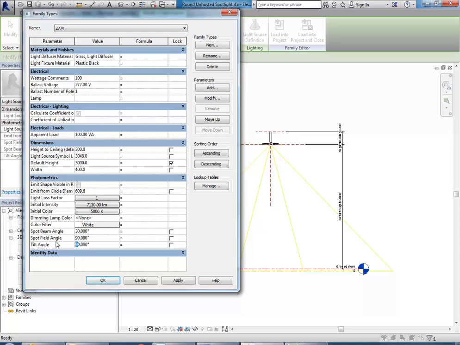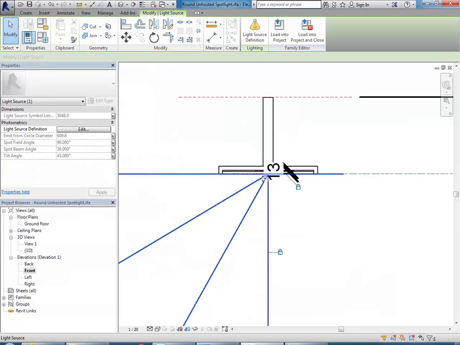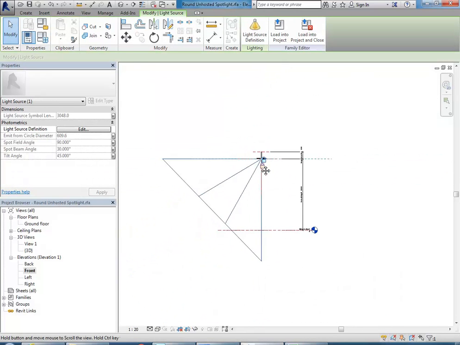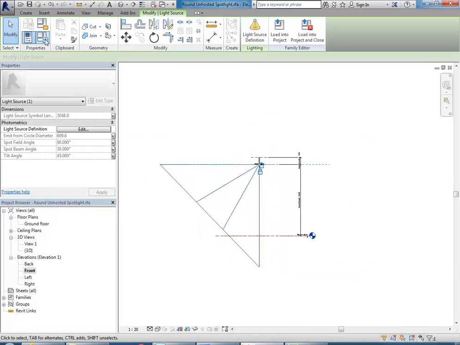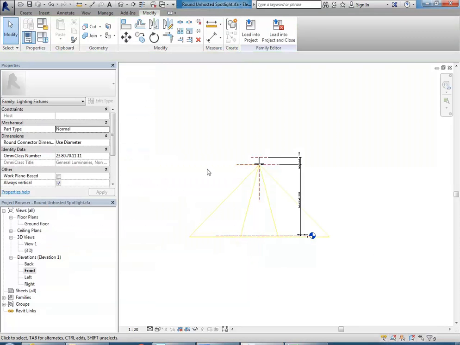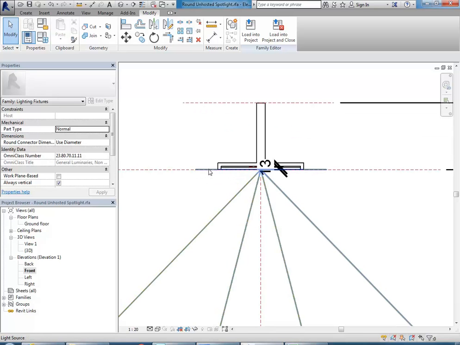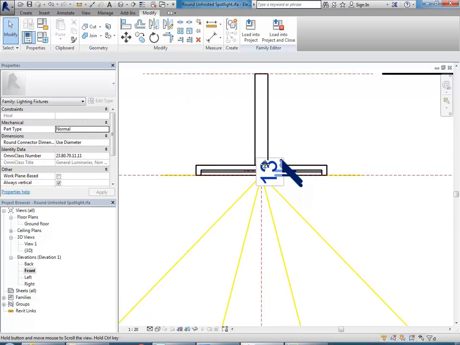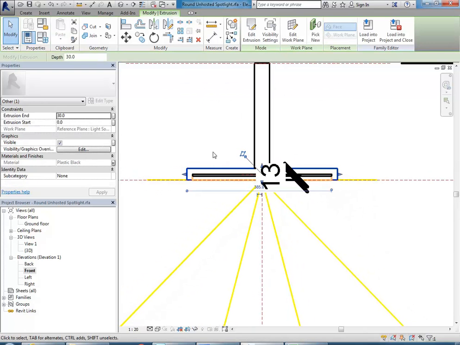So maybe I'll just change the angle there again to 45, and so you can see there it's obviously changing that in the light source. So I'll go back to 90, and so you can use that angle as a property for a plane that you set up to follow that. So it's a bit tricky, but just want to give you an idea, if you're interested in doing that, how to go about it.